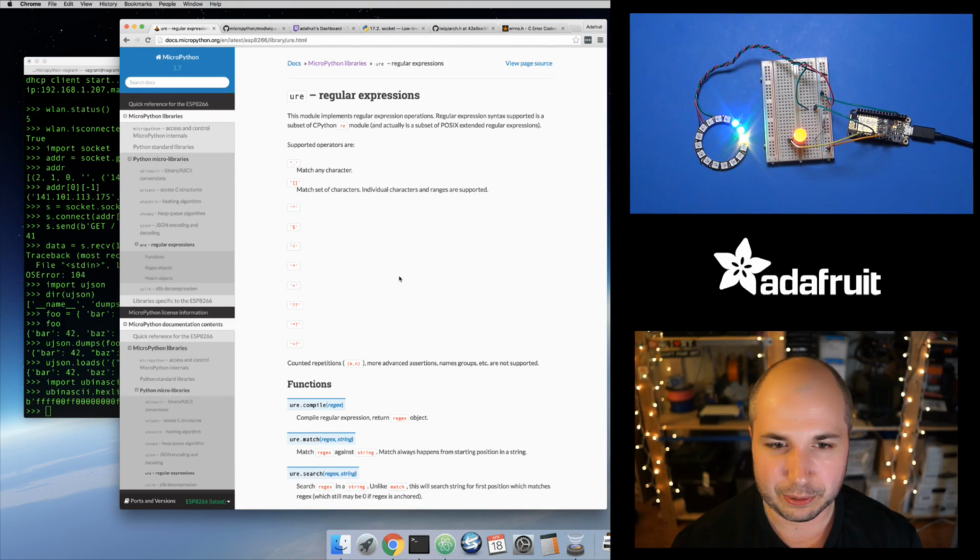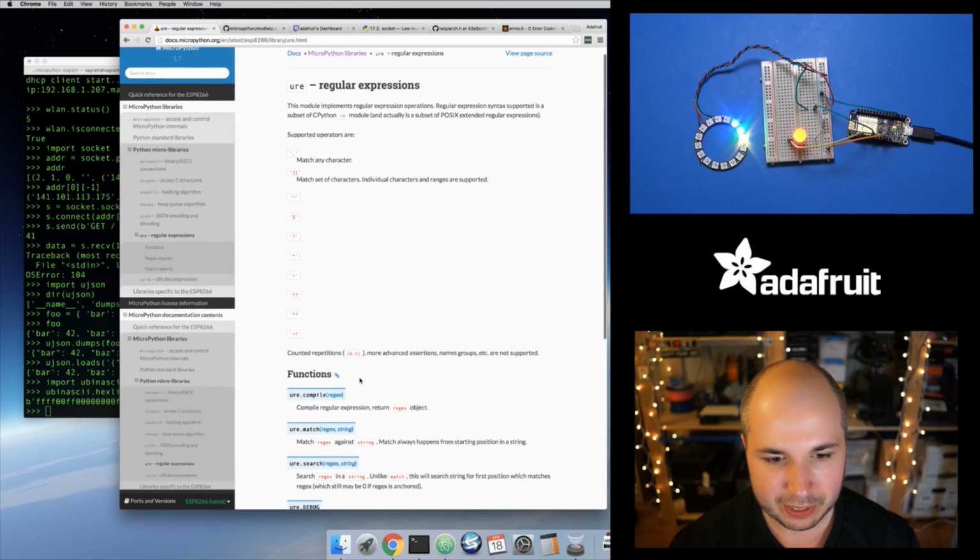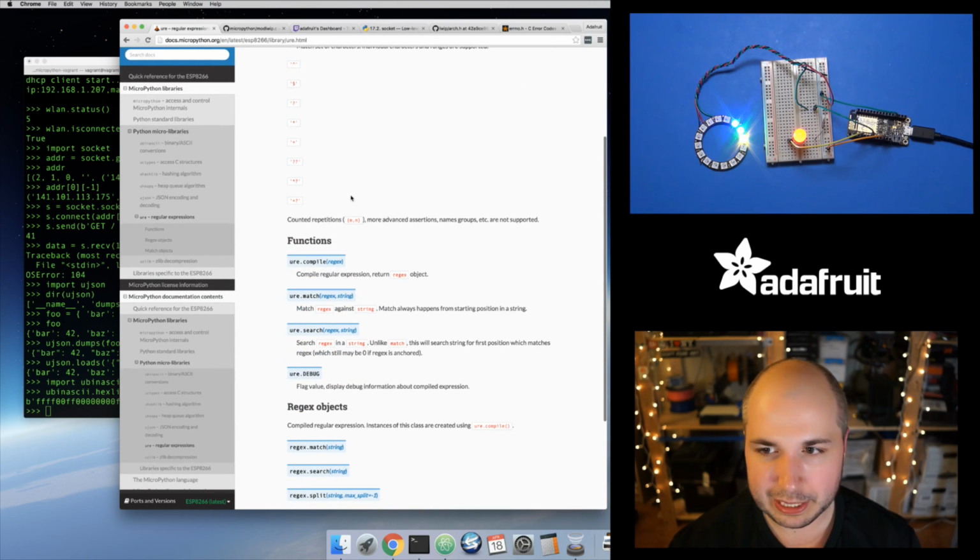Again, something that in Arduino is total pain and agony if you ever wanted to do a proper regular expression. Now it doesn't look like this is as complete as the real Python regular expression library, but you're pretty darn close. You can do pattern matching, you can capture things, and you can say how many repetitions you want. So very, very handy again for parsing.